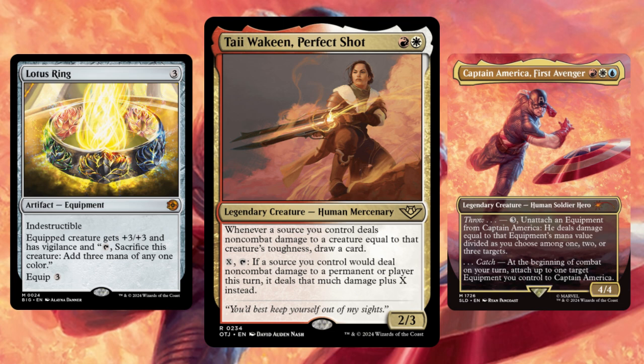It's also just super solid to give Captain America's throw ability more killing power while getting some solid card advantage. It's way easier to kill the creatures you want whenever you're able to manipulate her X ability to make it their exact toughness. Now you're getting card advantage whenever you're killing your opponent's board.